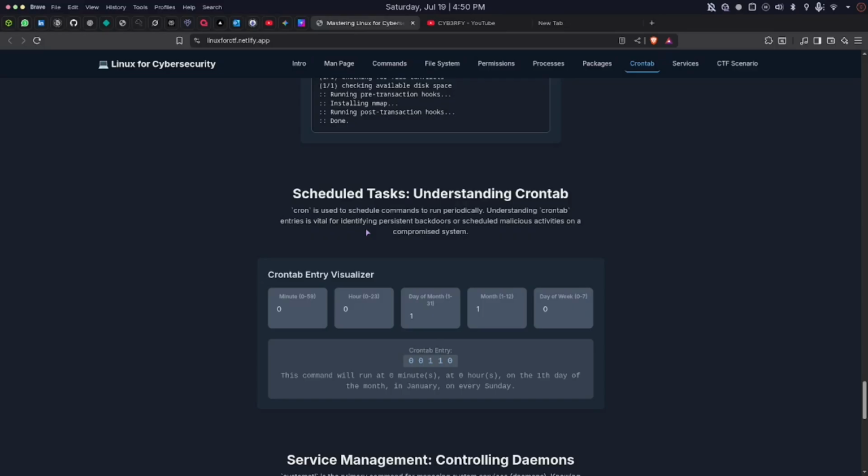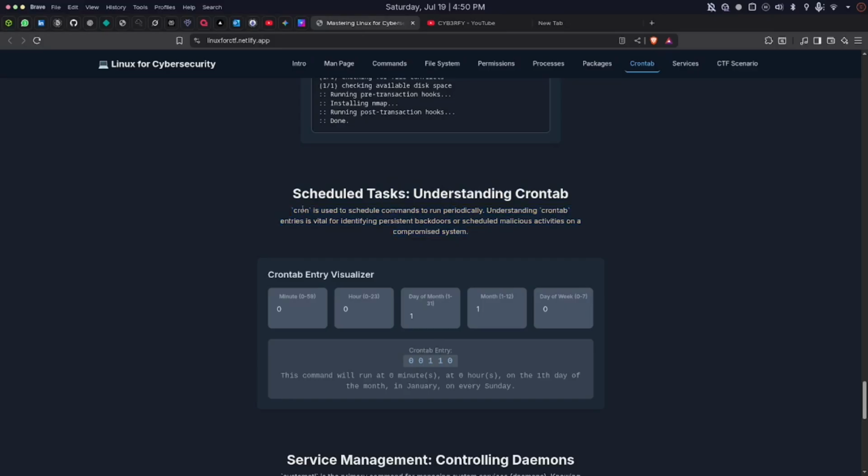When you list the crontab, you will see there is a service running, like a Python file which is running. Then you will see the permission of the file, and if you can write to that file, you can enter a reverse shell script in that Python file, and it will give you a reverse shell as it is running as root, and it will give you access to the shell.